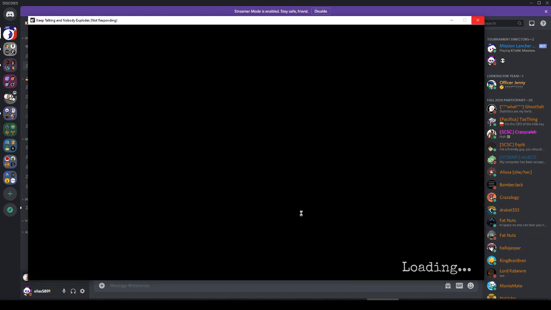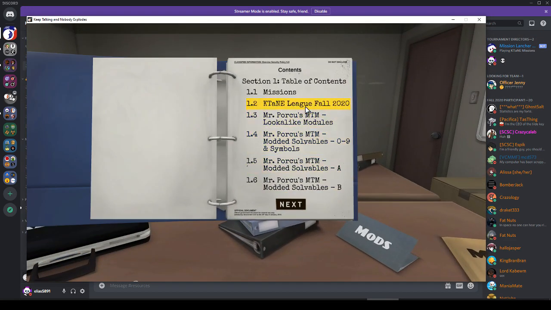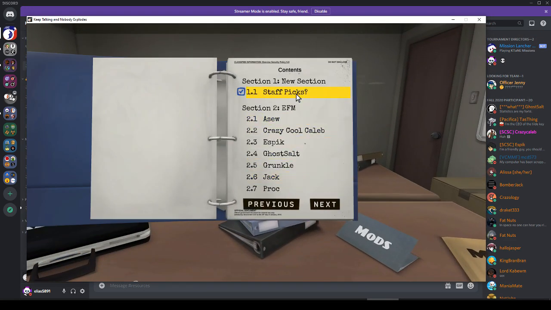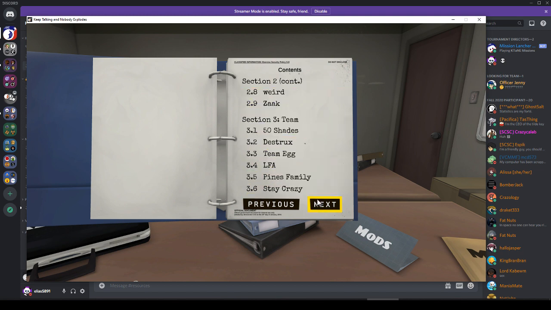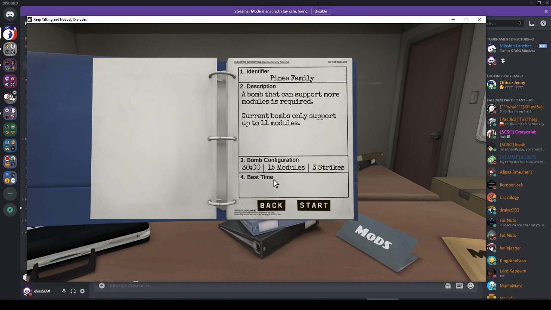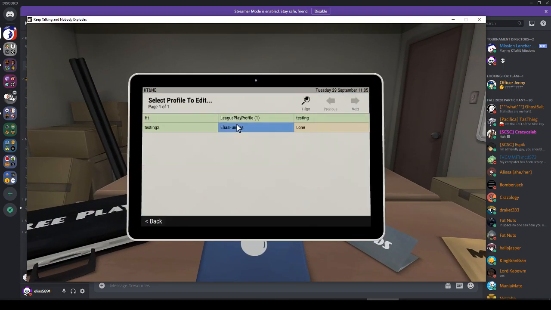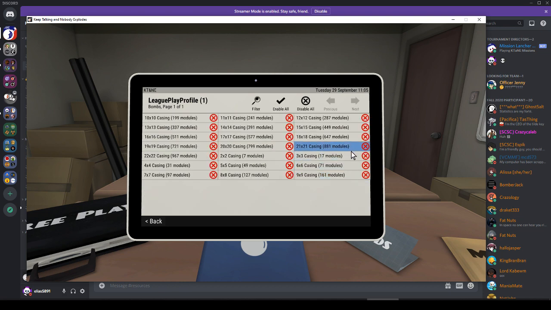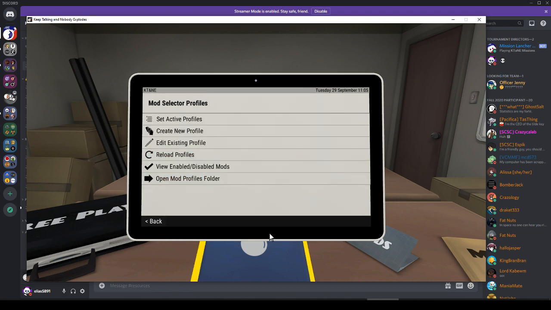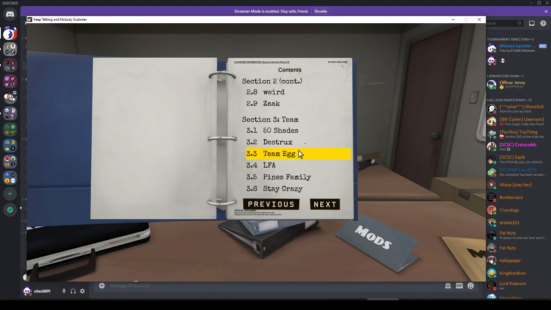So, with the mod pack that I mentioned you'll need, there's just a mission pack. KTaNE League Fall 2020. It has staff picks, it has all the EFM lists, and it has all the team lists. Now these, if you're going to play around and test with them, you will need to enable a slightly bigger bomb, which I'll do just to show you. There we go. That's just the list of that player's module pools.